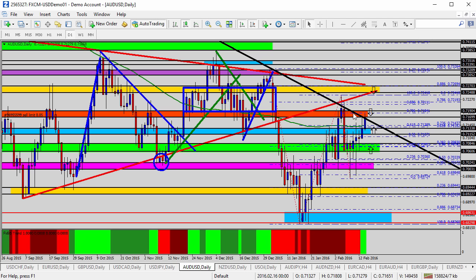So I would expect that that could be a place where we see the market return down to if we decide to get in short. Remember, trading's all about finding low risk and high reward decision points. You're never going to find a no risk decision point. There's often going to be times where you sell it and it goes up, you buy it and it goes down. So what we want to do is find low risk and high reward.